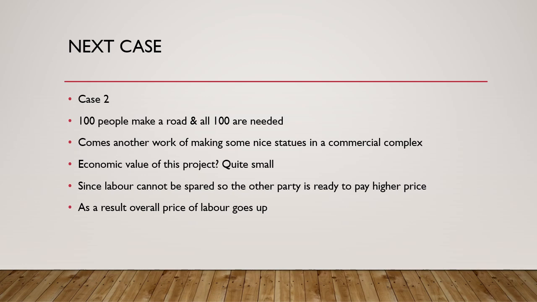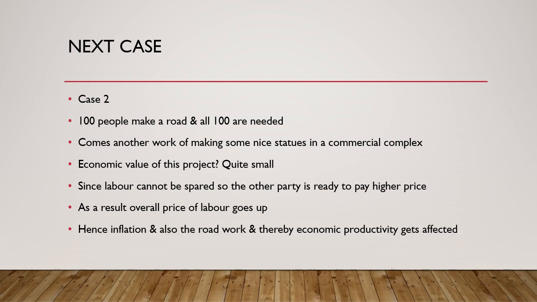Now, because of this, since inflation has increased in the economy, the road work also gets affected. Since all 100 people are needed to complete the road, 10 move to complete the project in the commercial building that has low economic value. Since the road project is delayed, the overall productivity of the economy is also affected. And hence, in this scenario, there is inflation.